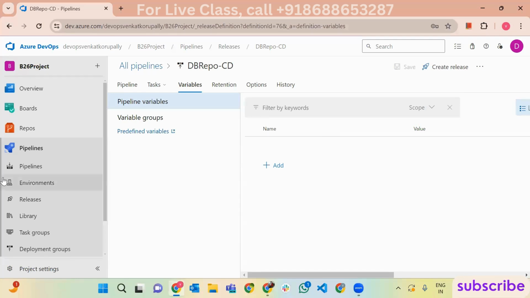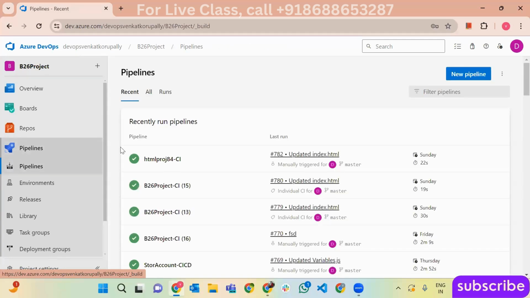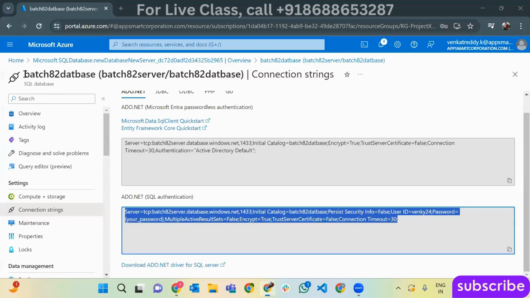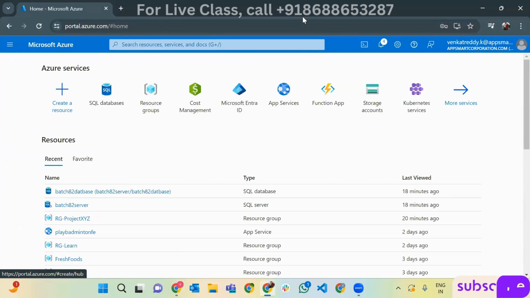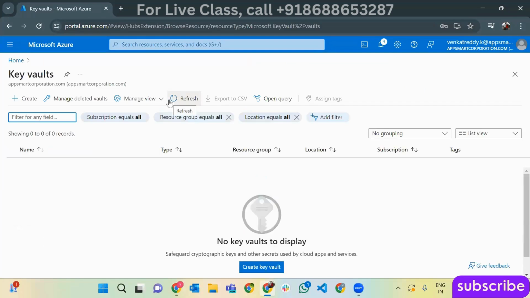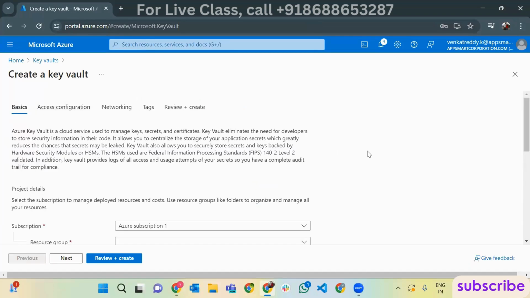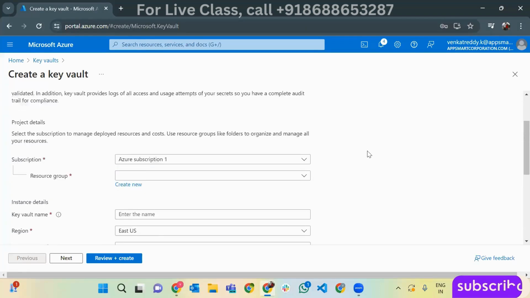Now we are going to see the third method of creating the database pipeline. Here we have Key Vault. What is a Key Vault? It is a vault or space where you can store your passwords or keys.